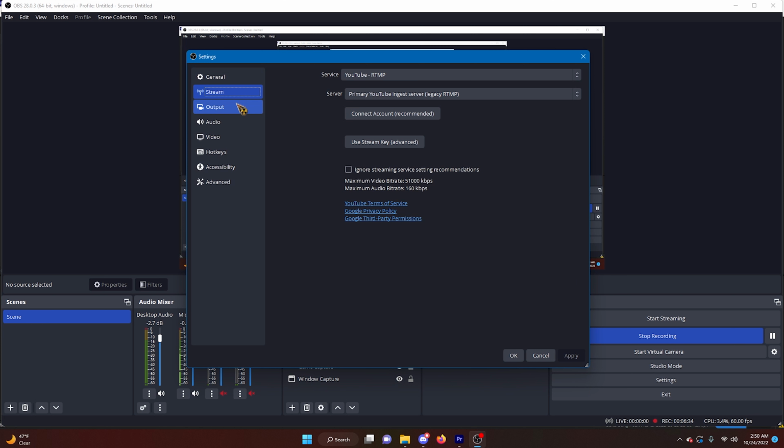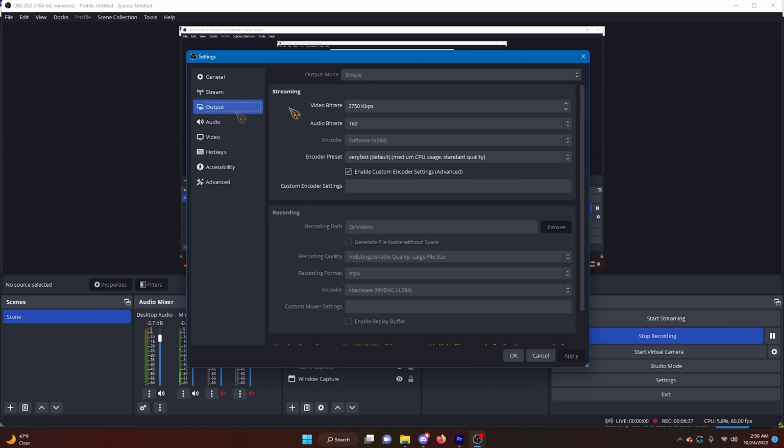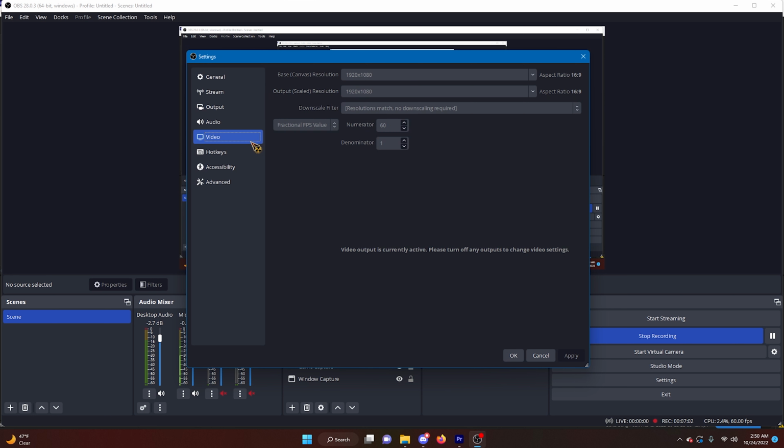You can stream from OBS as well. You can adjust the settings for your streams, depending on if it's struggling with your ISP. Your up and down speeds are going to tell you how well you can stream. I could stream pretty well at 720, a little less well at 1080, but I'm certain I could if I tried. Here, you can adjust your resolution and your FPS.